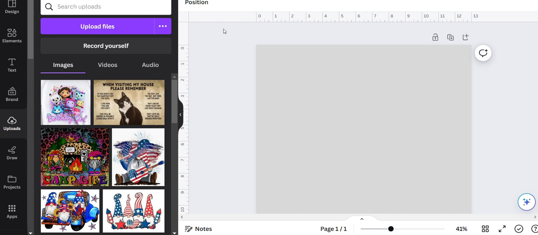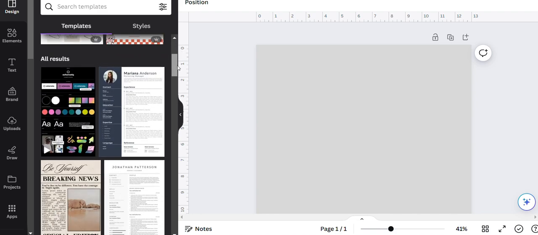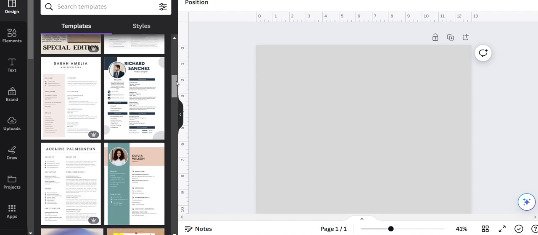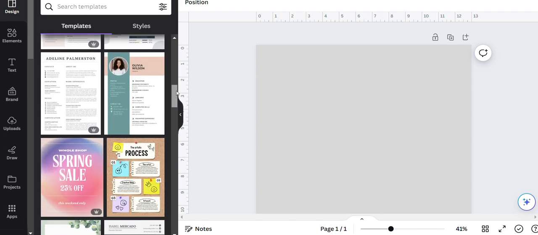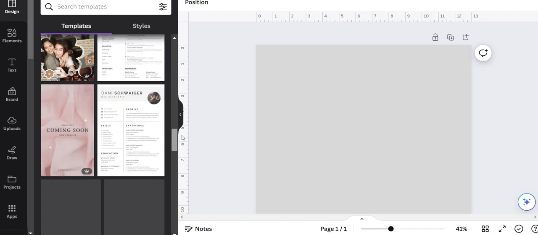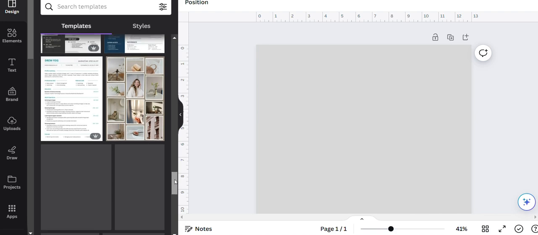And I'm telling you, just go to elements and go to design and click on design. It's crazy the templates they have. I mean, you can make a news article. You can make a small business plan. There's just so much. It's unbelievable all you can make with Canva because they already have the templates there.